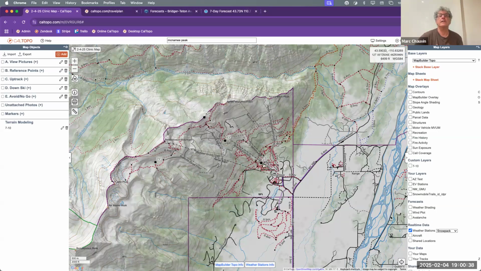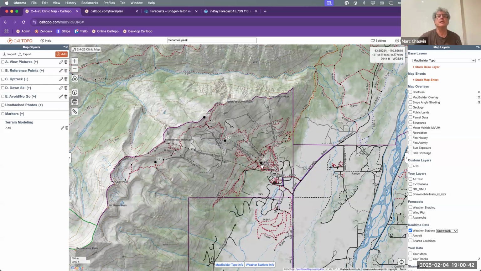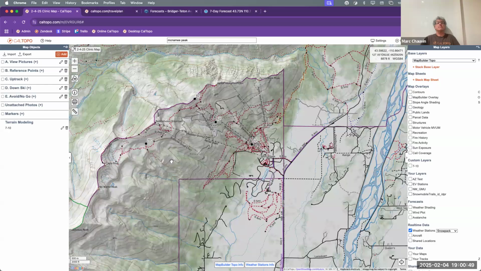So here at the ski area, you get a good idea based on elevation. And so that's another way to get snow totals. One is visual. So it helps you understand a little bit about wind-blown areas and stuff like that. And the other one is direct observation from weather stations.